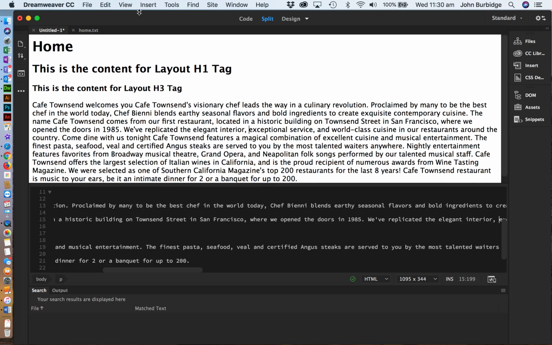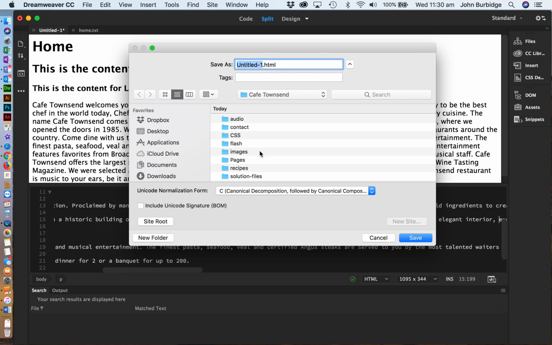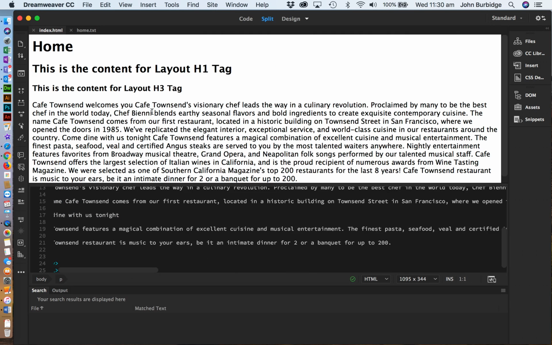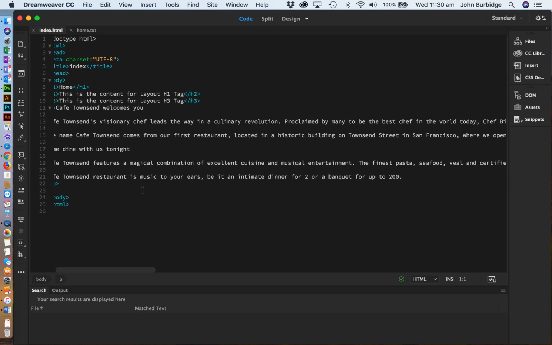That is paragraph. I must always, of course, remember once I put some content in to go File, Save As, and go into my Pages document and make sure that I call this the index page, and save it in my pages in my root folder. So at this moment in time, we've got the Home title, a heading 2, a heading 3, and some paragraph text on the side here. Now I can go back into code and have a little look at what we've done so far.